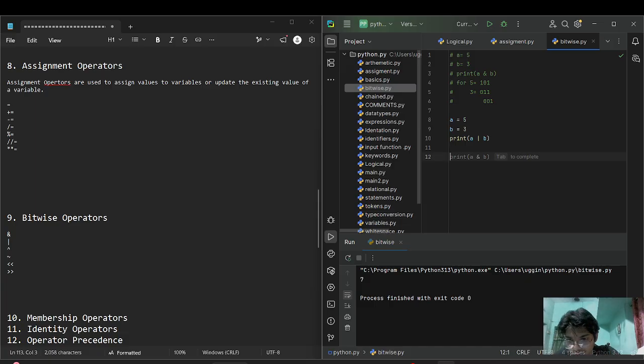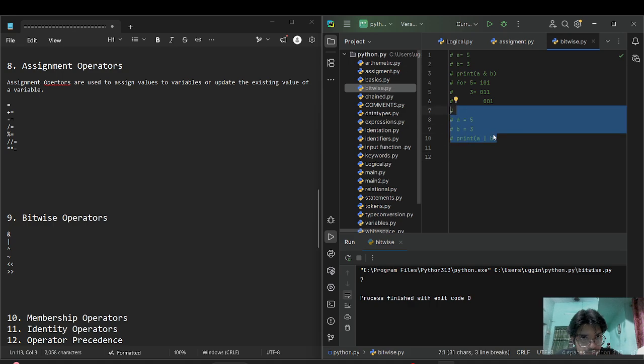Like this for the OR operator and the NOT operator. For the NOT operator, suppose A is equal to 5.